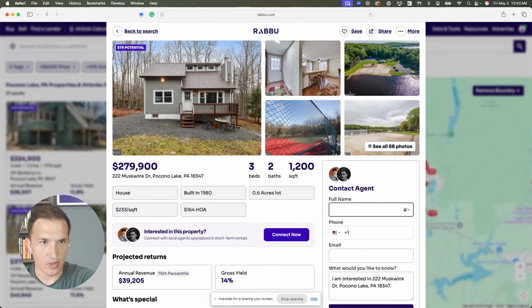So they make it really simple for you to research properties, give you data that is directionally correct in what the property can do. And then we give you the ability to talk to local resources, local agents who know the area inside and out, can help you transact and get the best deal possible on the property. Then we connect you to other resources that you may need, whether it's property management, furnishing, whatever the case may be. All that is done through our network. Awesome. Thanks for showing us the marketplace tool to buy a short-term rental.